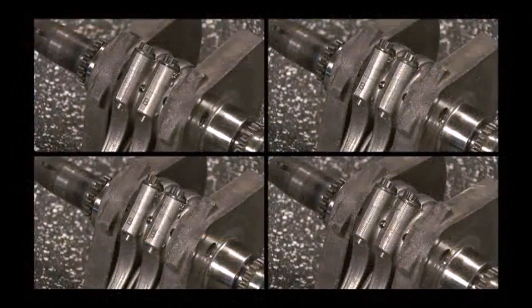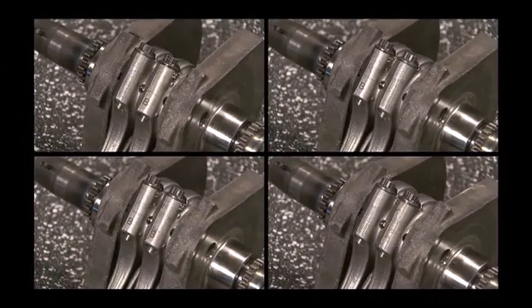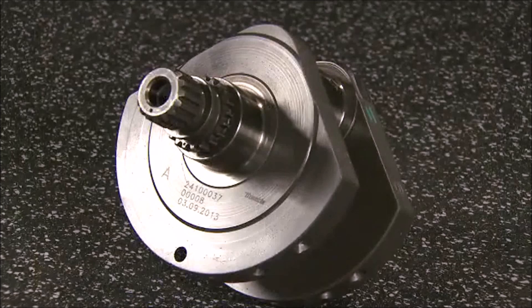The parts also have a cast nub that is used for alignment and identification. The connecting rods do not have a specific assembly direction on the crankshaft, but their location should be identified during removal so they can be replaced in the same location and direction. The connecting rods have a letter stamped on them to indicate their bore size — it can be an A or B. The crankshaft will also have a letter stamped on the side to indicate the journal size — it can be an A or B.